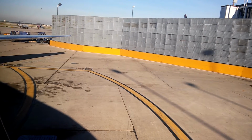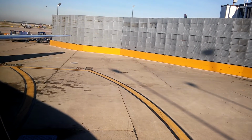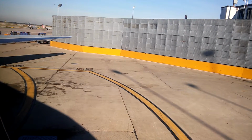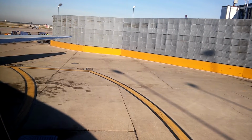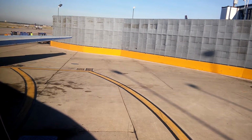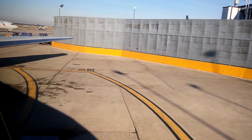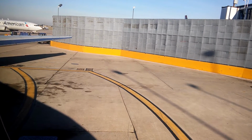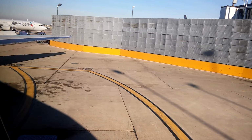The safety card in your seat pocket explains the safety features of this airplane, including the location and operation of exits and flotation devices. This airplane has four window exits over the wings, two exit doors in the front, one door near the back, and a door in the very back of the airplane that may be used if opened by a flight attendant. All door exits have evacuation slides to use in an emergency.